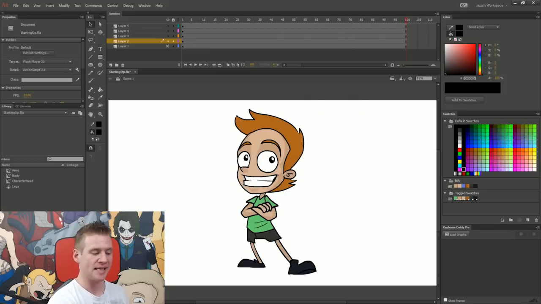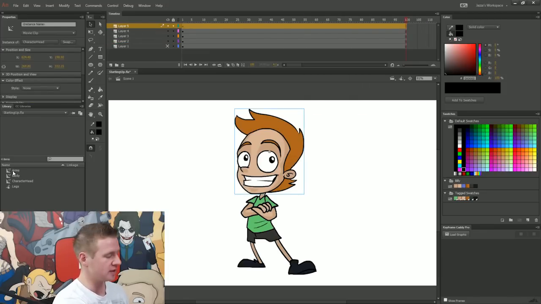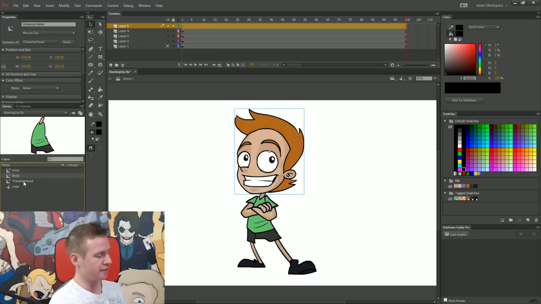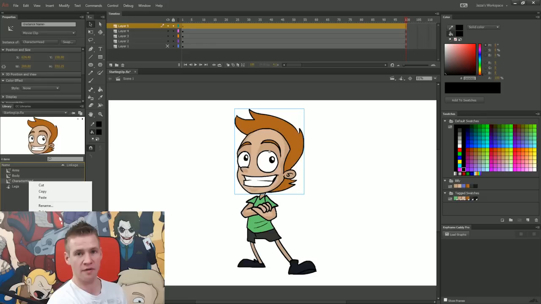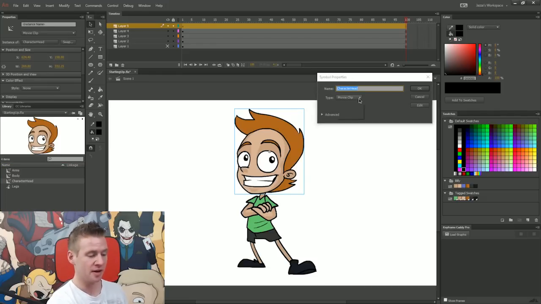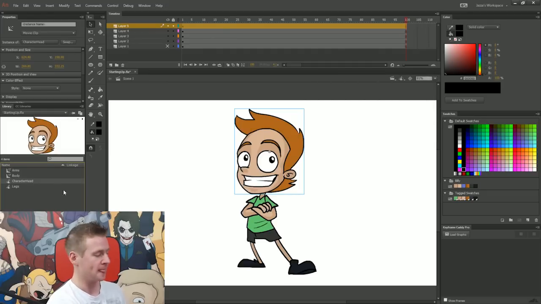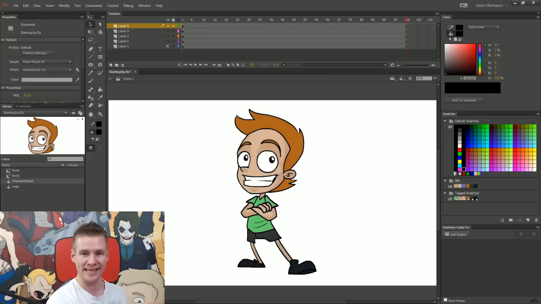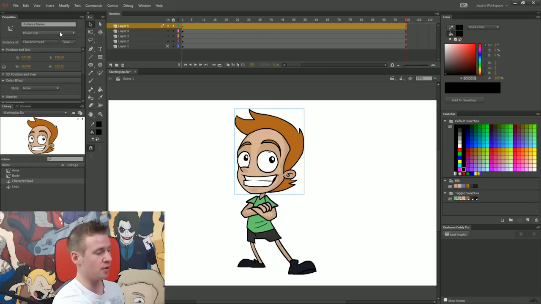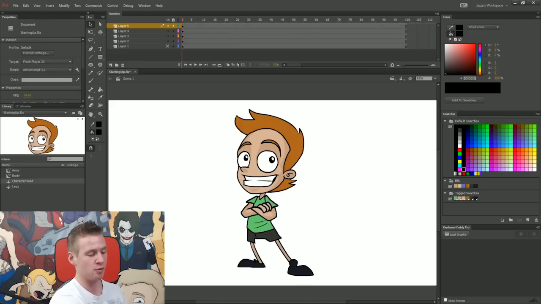Now, something important to keep in mind is you can change the type of symbol. You can do this in the library itself. For example, if I want the character head to be a graphic instead of a movie clip, if you right click and select properties, you can change the type to a graphic and hit OK. That changes the type in the library only and not on the instances where it is in the stage. So if I select the head here in the properties panel, it still says movie clip here. You can actually still change it on the stage itself and select graphic, and that means now it will play through the animation on the main timeline because the type of the symbol of the head has turned into a graphic symbol.